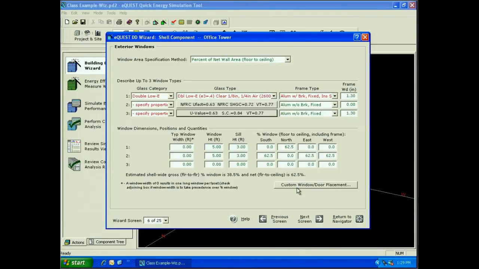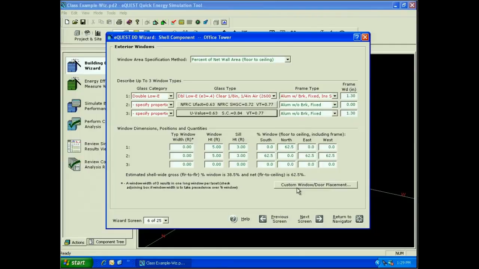And notice that we still have the frame width here. So we're doing it a different way here. We have just the glass values, the glass U value, and we also have the frame, the thermal conductivity. So these are the three basic ways that you can enter the information for a window in eQUEST.